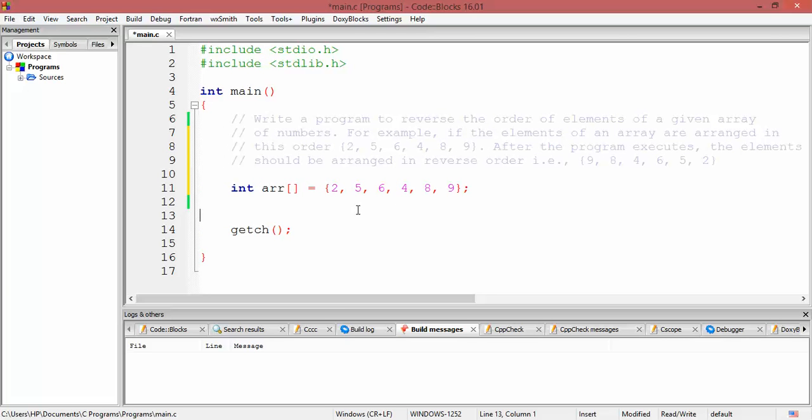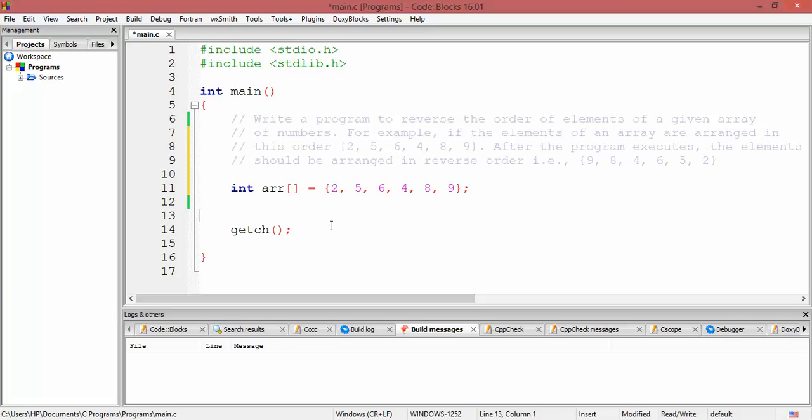So for that we would be looking at two kinds of solutions. One solution is the one in which we would be taking a separate array of same size as the original array, and using that second array we would accomplish this task.